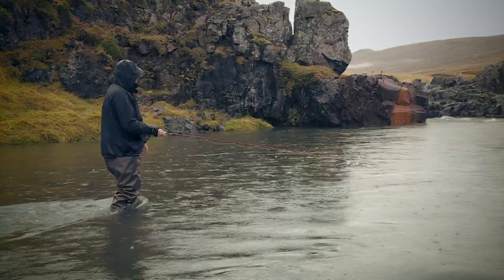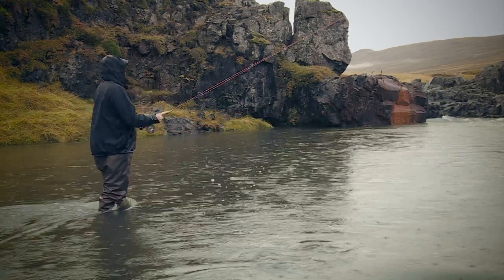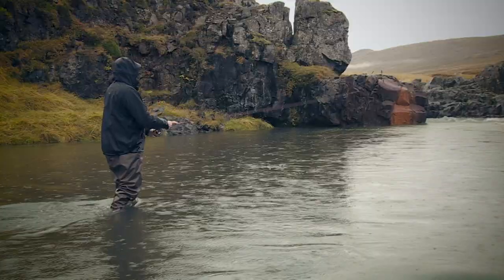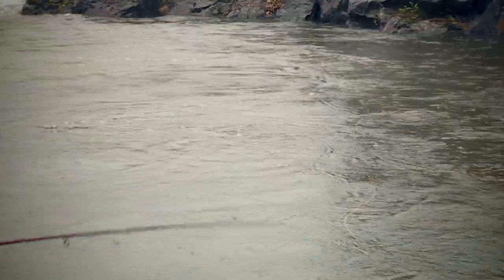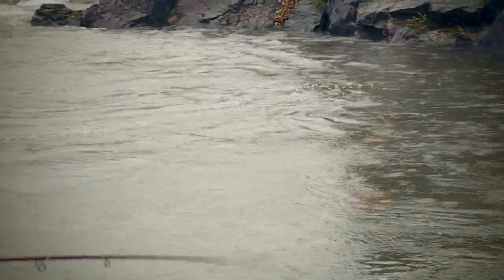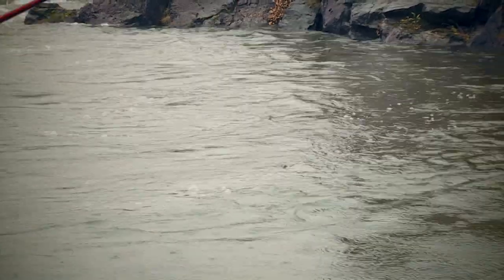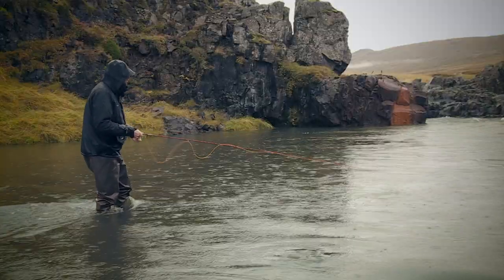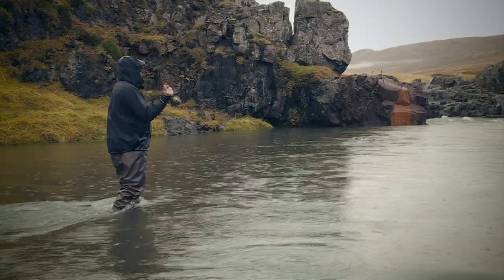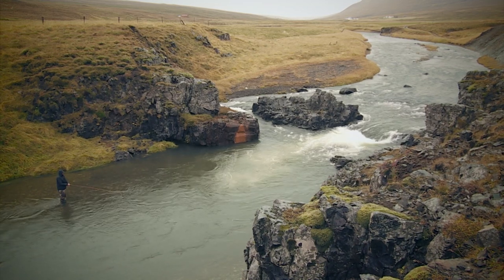Sometimes when upstream fishing, I use a nymph technique called the wiggle cast in order to get the fly down. It's quite easy to do, you just let the fly line go. And then you wiggle the top of the fly rod. We'll try again here. Wiggle the rod. You can see how the line curves. And this way, the fly gets to sink a bit before I start to strip it in. Compared with if I just cast straight, then the fly will just get dragged down right away.